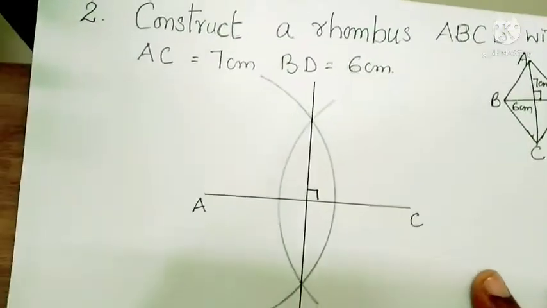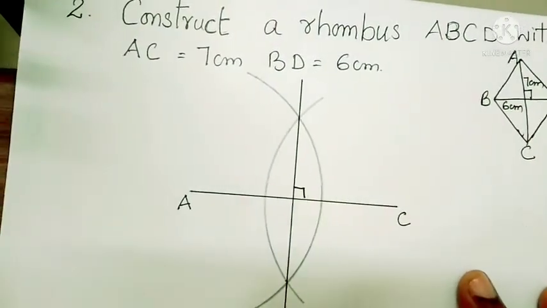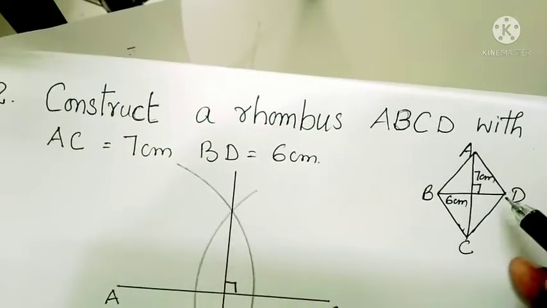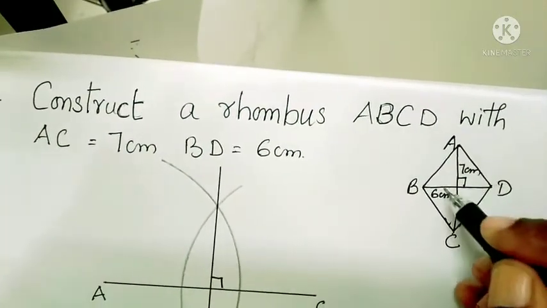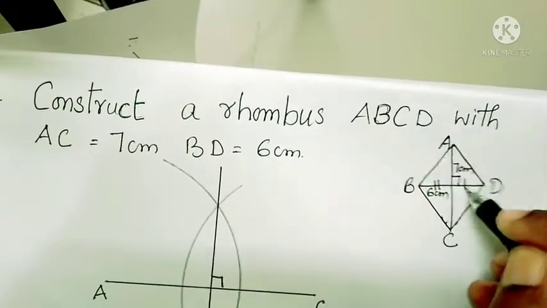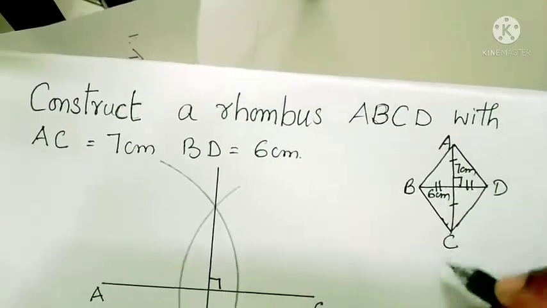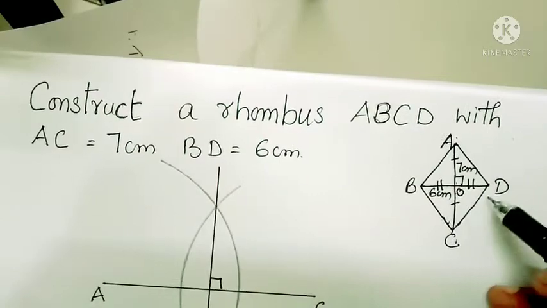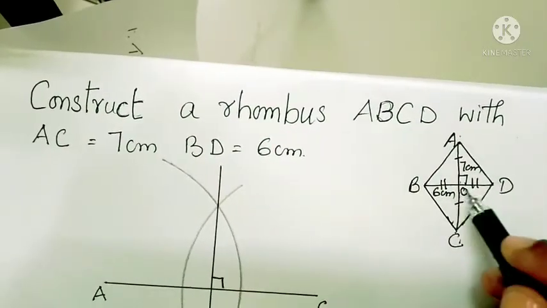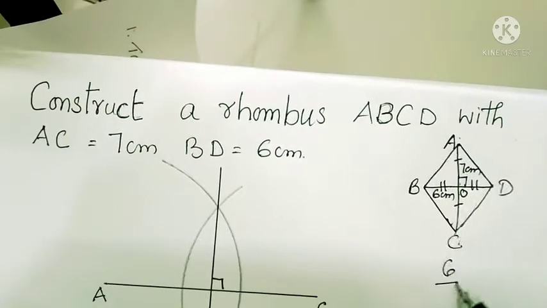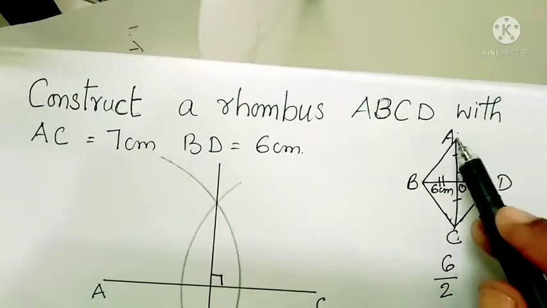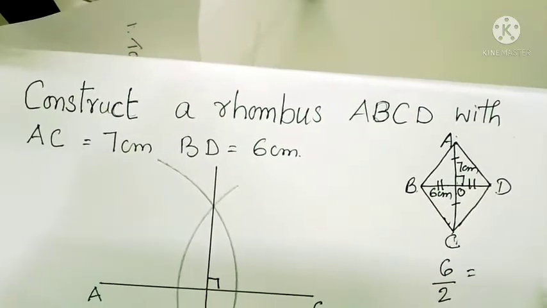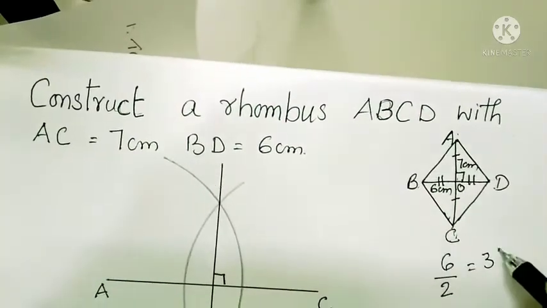Okay. So the diagonals are ready, but we need to see the length of the diagonal. Now if you see, this total length is 6 centimeter, and we know that they are bisecting each other. Bisecting means these two sides will be equal and this side will be equal. If you mark this point as O, OA equals OC, OD equals OB. So what will be OB or OD? It will be equal to 6 upon 2. This line AC will cut BD into 2 equal parts. That is 6 divided into 2 equal parts.